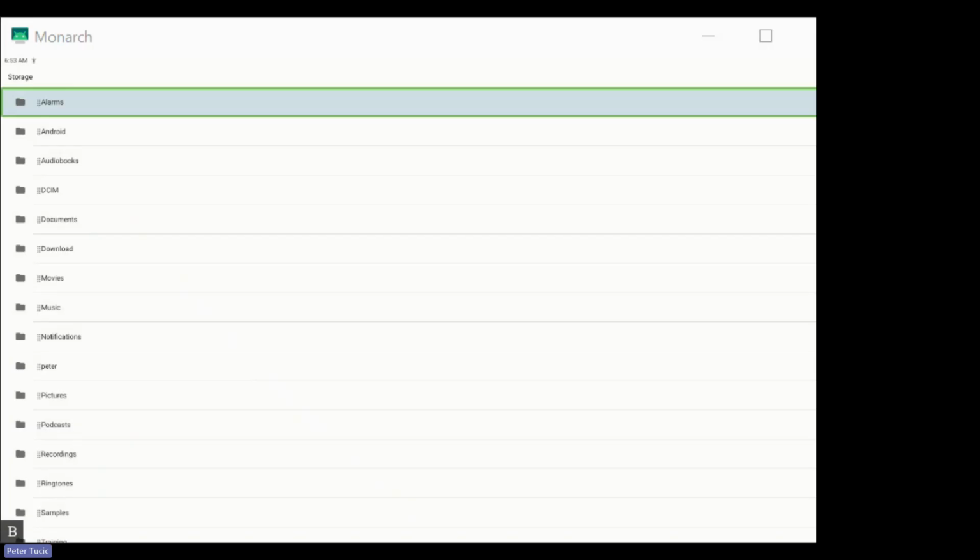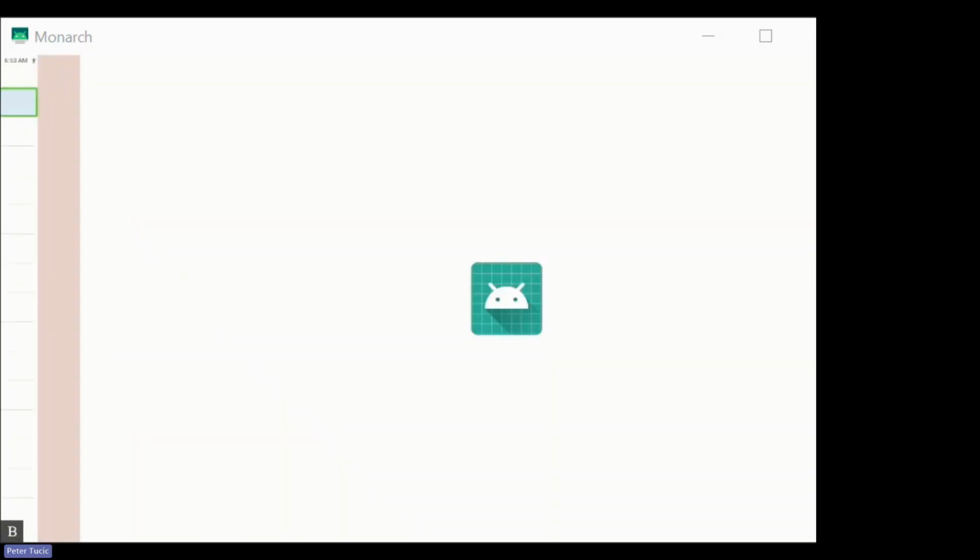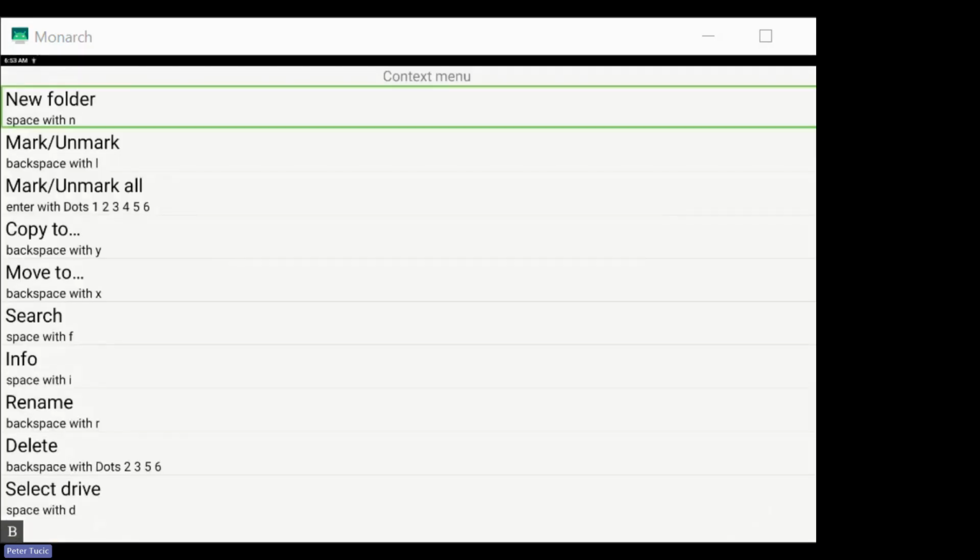I'm going to press space with M and we'll see all of what the context menu contains. New folder, space with N. So we see right away that the new folder shortcut is space with the letter N as in new. Now, I can press enter on this and it will action this item, or I can come down my list and see everything else in here with the associated shortcuts related to the file manager.